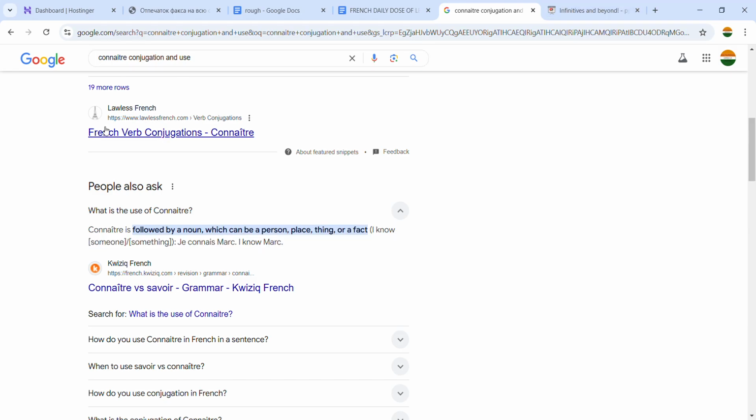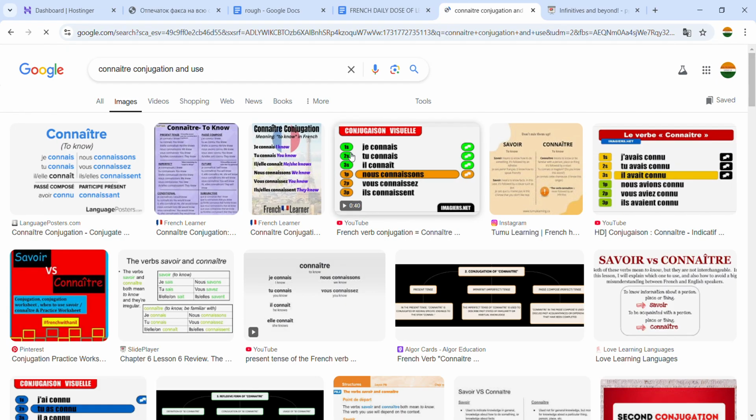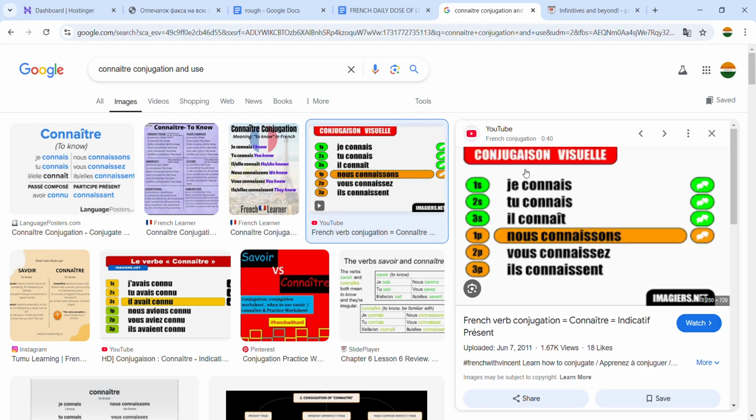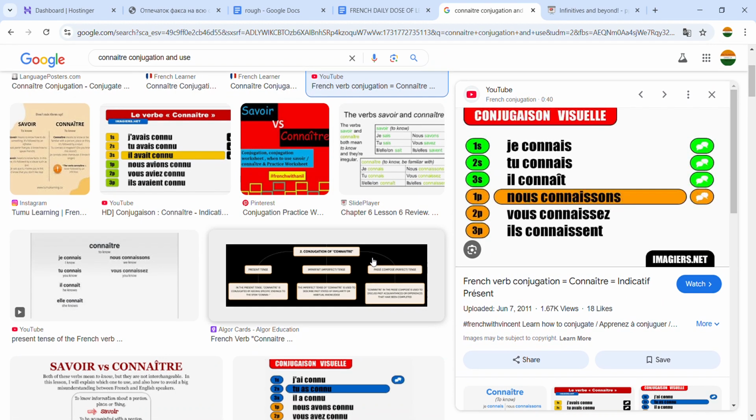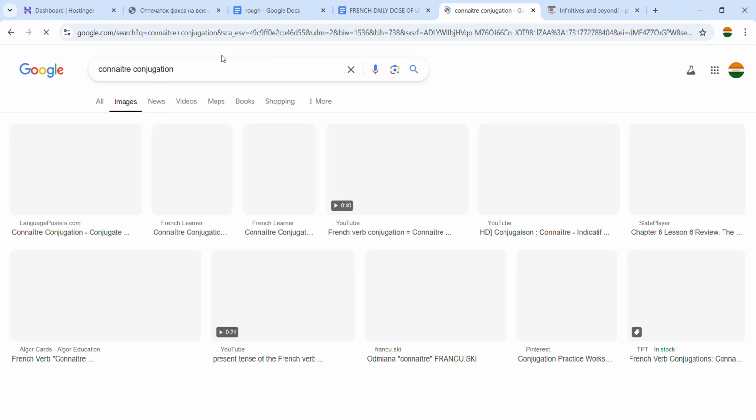Now let me show you its conjugation. Okay, je connais, répétez après moi: I know, tu connais, il connaît, elle connaît, nous connaissons, vous connaissez, ils connaissent, elles connaissent. You must be thinking why I pronounce an extra sound here, because in the third person singular and plural, a vowel is coming. Sorry, in the masculine it is coming, in the feminine it is not visible here. So I will show you this here.